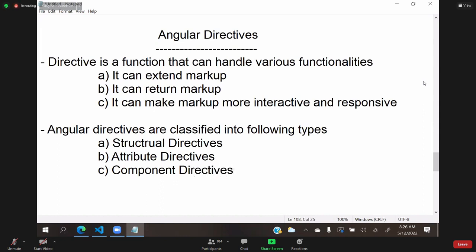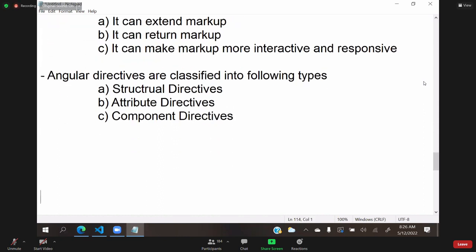In Angular, directives are mainly classified into three: structural directives, attribute directives, and component directives.